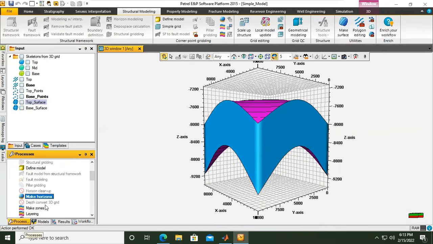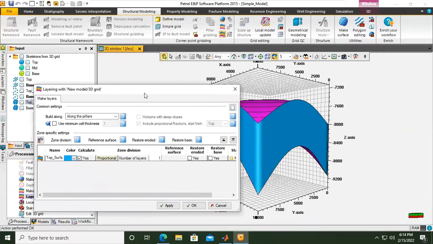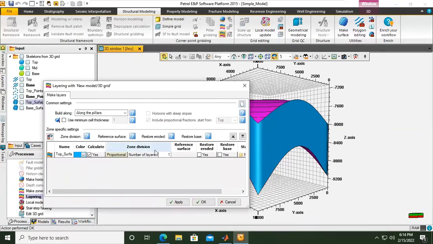If we go to processes, you see still in the corner point gridding, for the corner side, you can have layering. Okay. Now we have only one layer, proportional. I will just make it 10 layers, proportional. Zone division proportional means all the layers will have the same thickness.